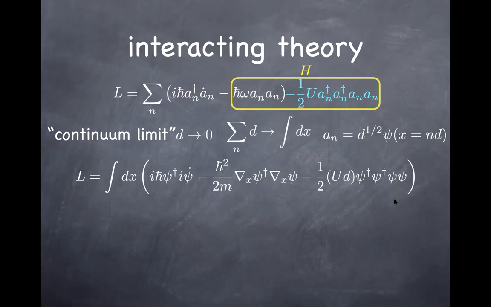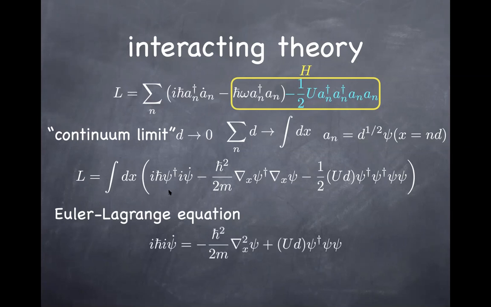This makes a huge difference when you actually take the Euler-Lagrange equation, again, by taking the variation with respect to psi dagger. So the first 2 terms are the same as before. By taking variation with respect to psi dagger, I get i h bar psi dot. I find a typo: this factor y shouldn't be there, and neither here. And taking variation with respect to psi dagger, again doing integration by parts, I get the second derivative acting on psi. So far the same. But for the last term, I take variation with respect to psi dagger.